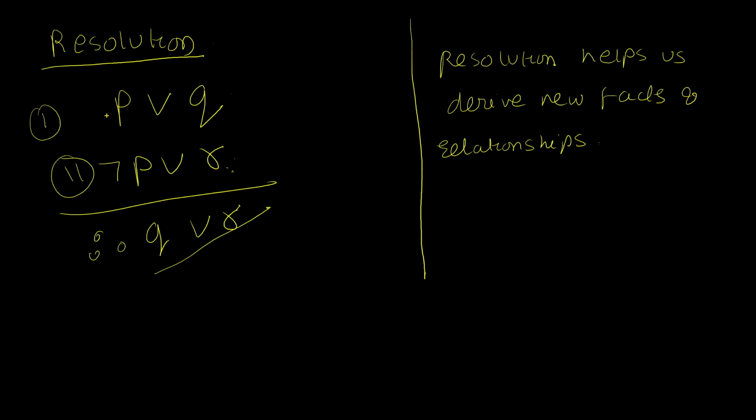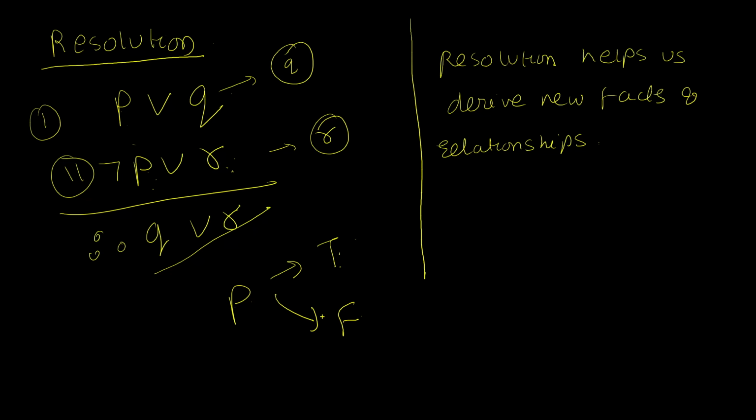And let us quickly see why this is true. P has two possibilities of being either true or false. Okay, let's look at both cases. Whenever P is true, I can conclude that not P is false. Therefore, for this disjunction to be true, R must be true. And on the other hand, if P is false, then the first disjunction requires Q to be true. So no matter what value for P I choose, either Q or R is bound to happen. But since I do not have the truth value of P in advance, the best I can conclude is one of Q or R must be true.